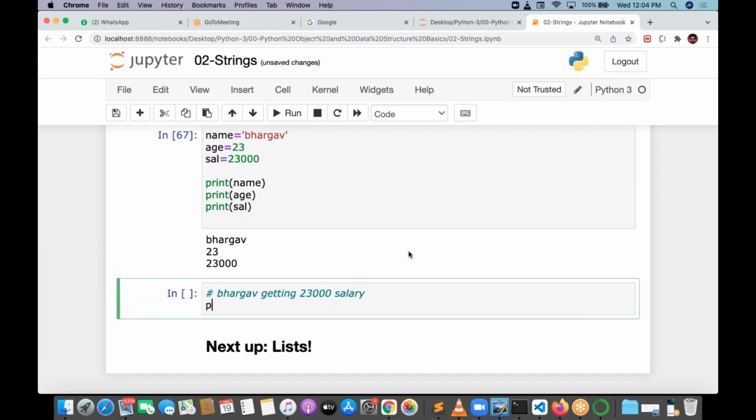Anybody guess? Print of first name, plus getting, plus sal, plus salary.